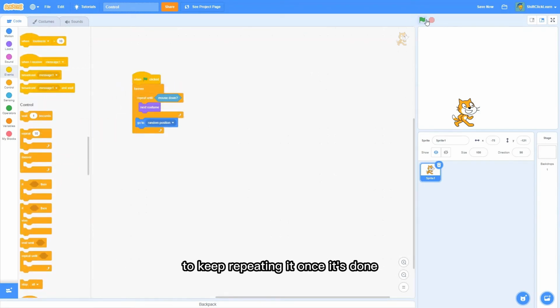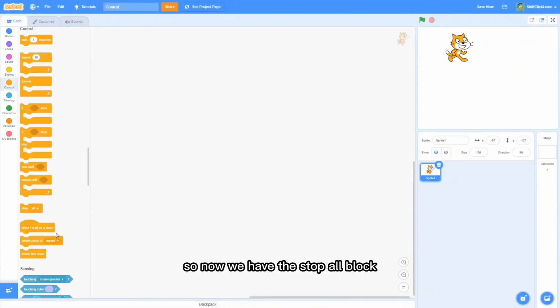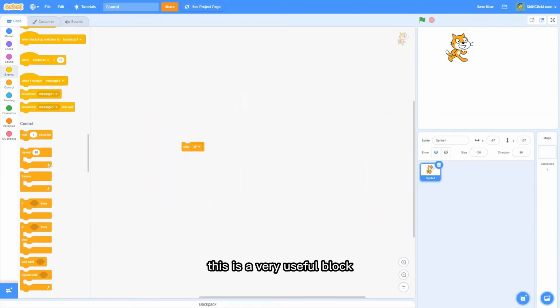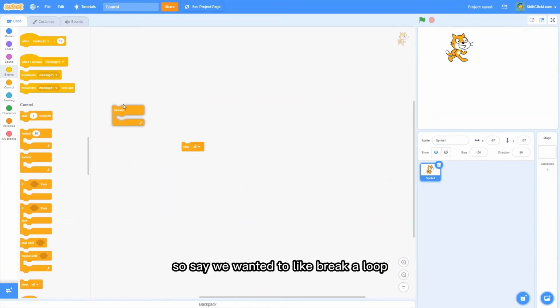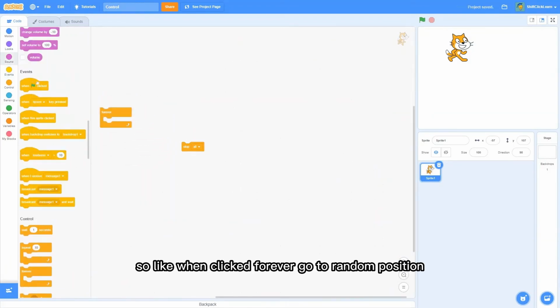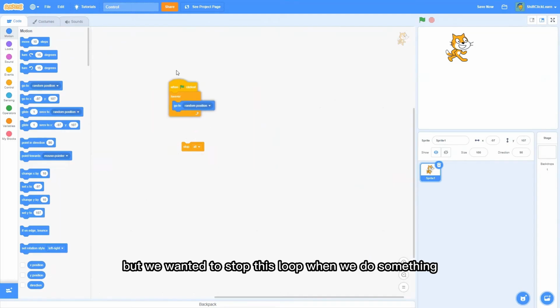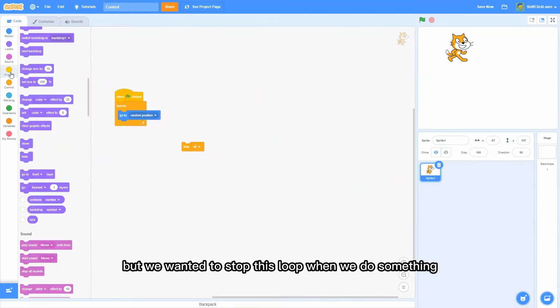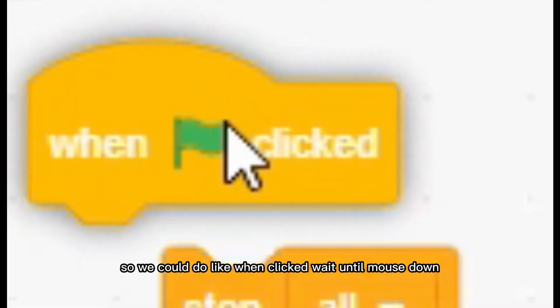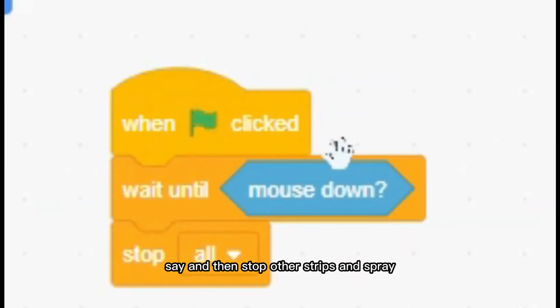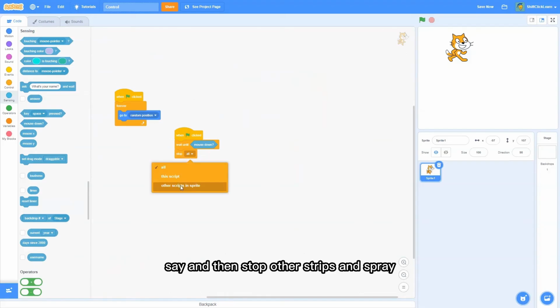So now we have the stop all block. This is a very useful block. So say we wanted to break a loop, like when clicked forever go to random position, but we wanted to stop this loop when we do something. So we could do when clicked, wait until mouse down, say, and then stop other scripts in sprite.